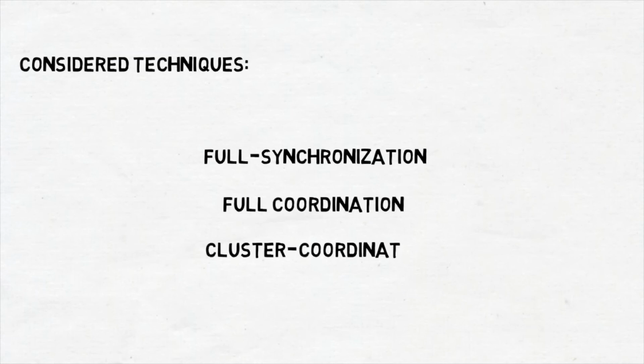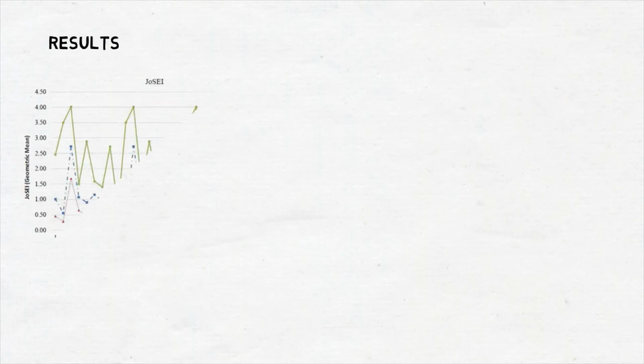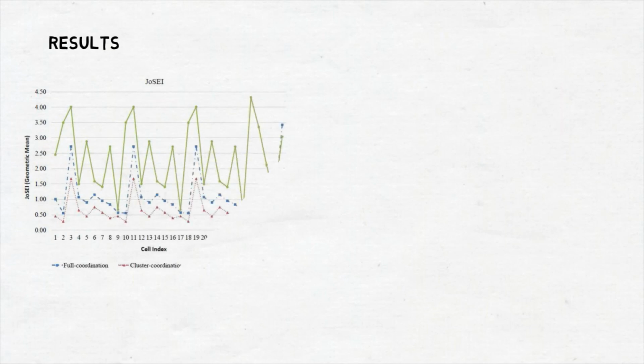The paper considers 3 joint scheduling techniques: the full synchronization approach adapted in TDD-LTE networks, the full coordination approach, and the cluster coordination scheduling technique that's used here as a benchmark. Approaches are simulated on MATLAB under the same network conditions for a network of 30 cells. The evaluation results presented in figures reflect the network performance under each of the simulated joint scheduling algorithms.